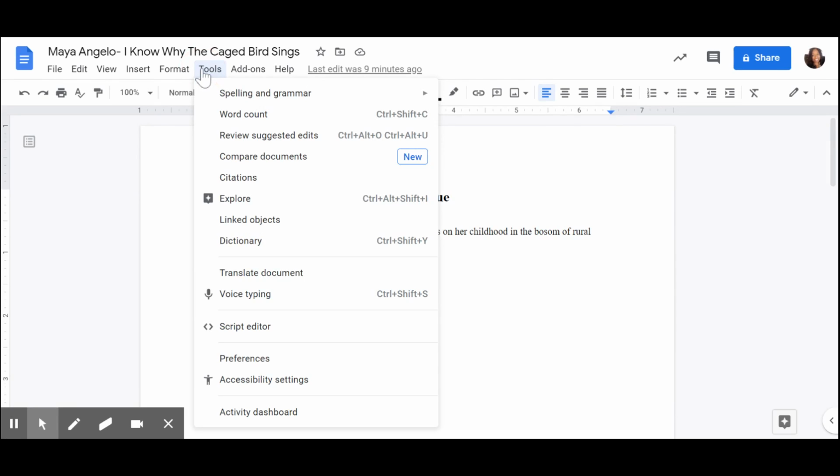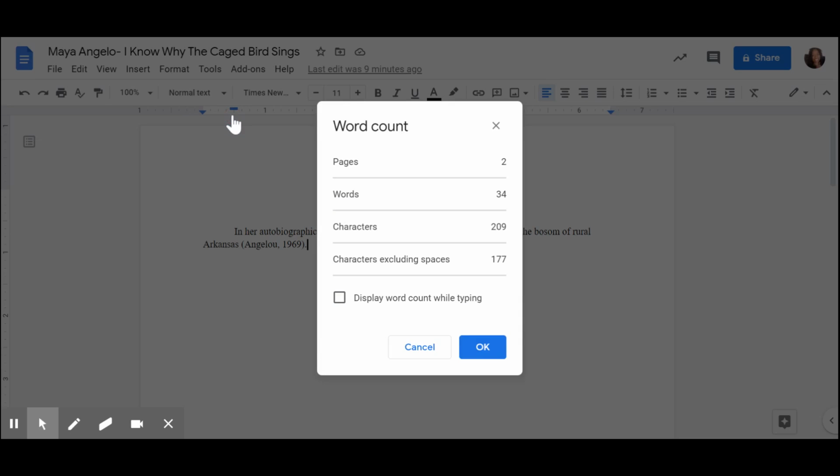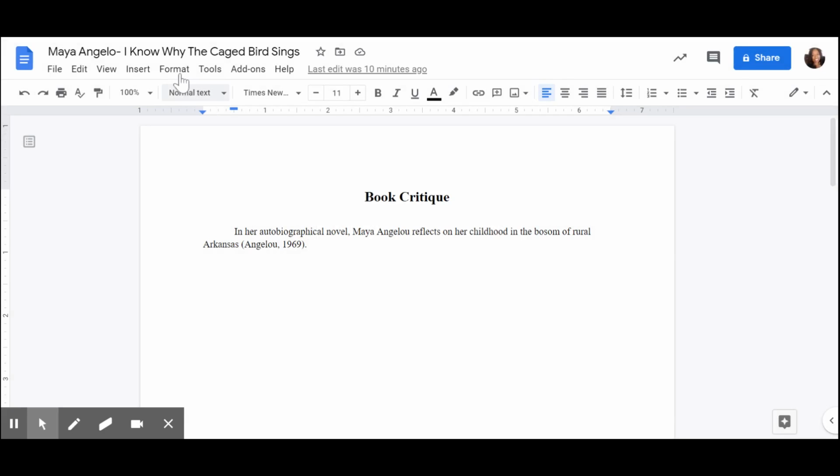Also, here under the Tools tab is word count. We remember this feature from another tool, and it's great, especially if you want to say to your kids, hey, I'd like you to start off, just aim for 500 words or aim for one page. Here they're able to check on their own word count and kind of gauge for themselves. So it's great for writers who are trying to hit a certain target or milestone in writing. Okay.